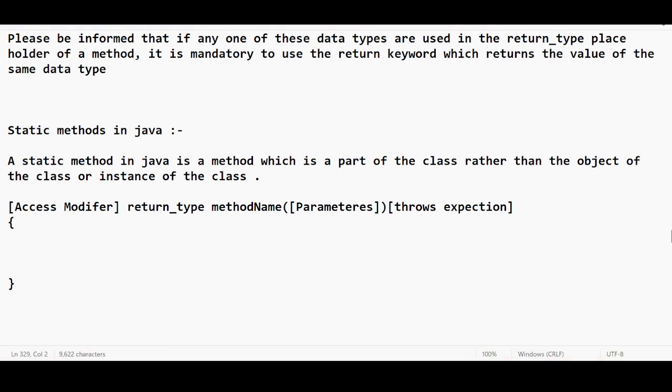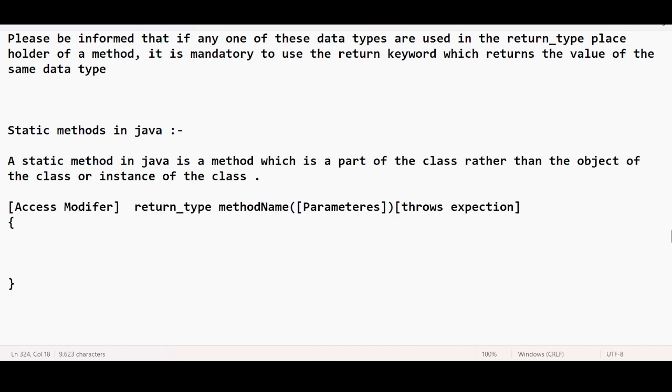So this is the typical syntax of a normal Java method. If you want to build a normal Java method, you can follow this syntax. It is very easy to remember. We have been discussing this for the last two classes. When I say a method is a static method, all you have to do is place a static keyword before the return type. Then the method becomes a static method. If there is no static keyword, it is a non-static method.